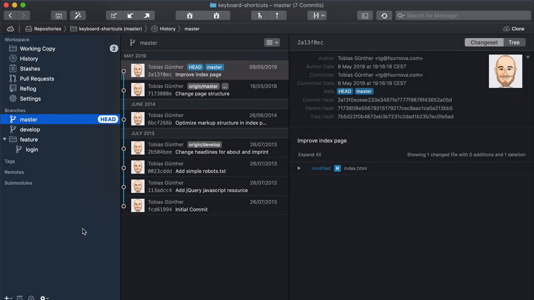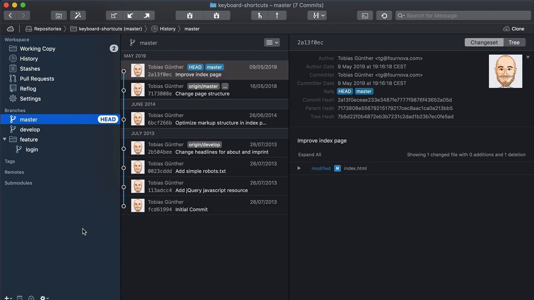For this episode, we will give the mouse a break. Instead, we will look at some actions we can achieve in Tower by using just keyboard shortcuts. There are lots of keyboard shortcuts available for you to use in Tower. In this video, we're only going to look at 3 concrete workflows that allow you to perform actions quickly and without touching the mouse. Once you get used to such a workflow, you won't have to take your fingers off the keyboard, which can be quite a time saver in the long run.